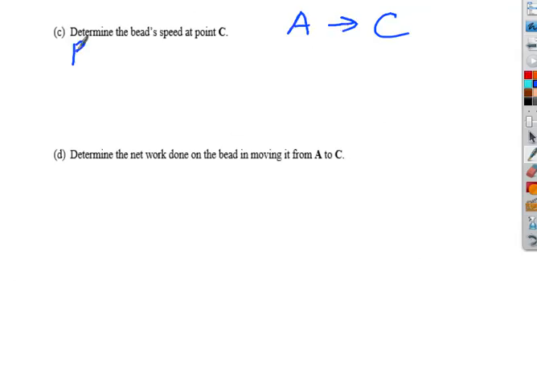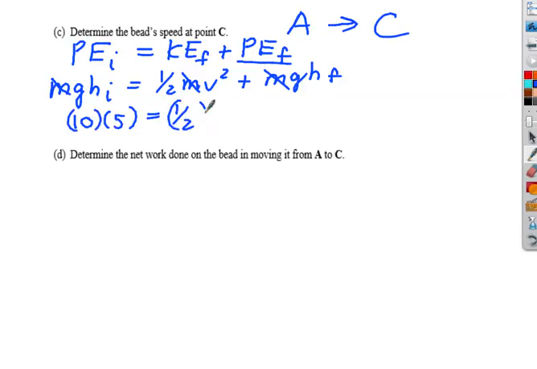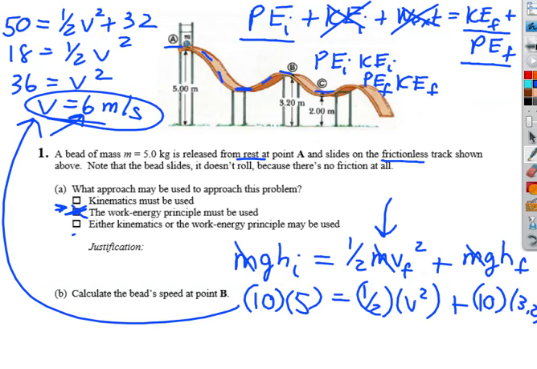So that means, again, I'm starting off with initial potential energy and switching to final kinetic and final potential energy. All right, what's going to happen is the final potential energy will be less, which means more of it will go into the kinetic energy. And so if I do this problem again, mghi equals 1/2 mv squared plus mghf. I'm going to go a little faster this time. Masses cancel out. I want you to see that every single time. That's really important. This will be 10 times 5 equals 1/2 times v squared plus 10 times, what was that number? 2.